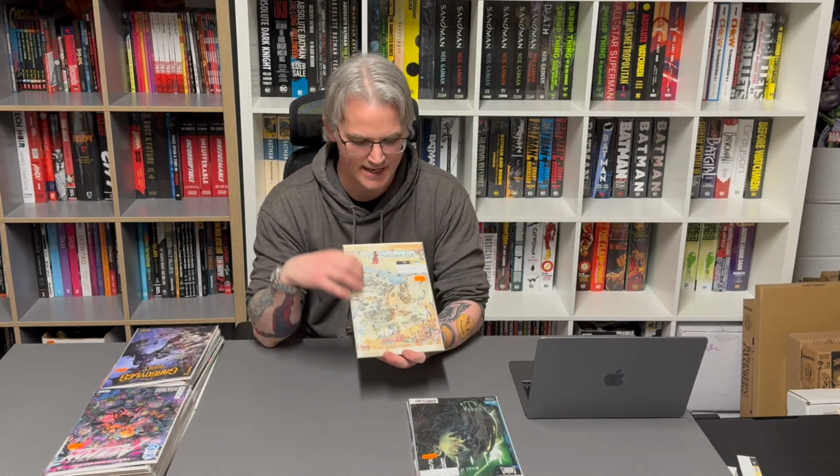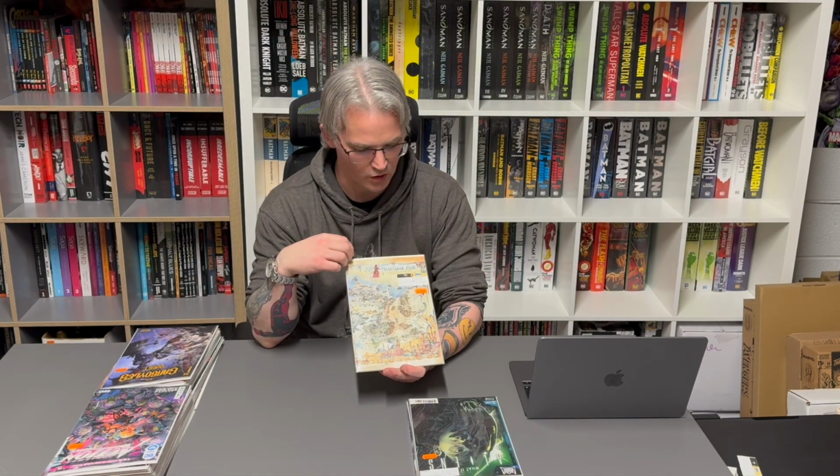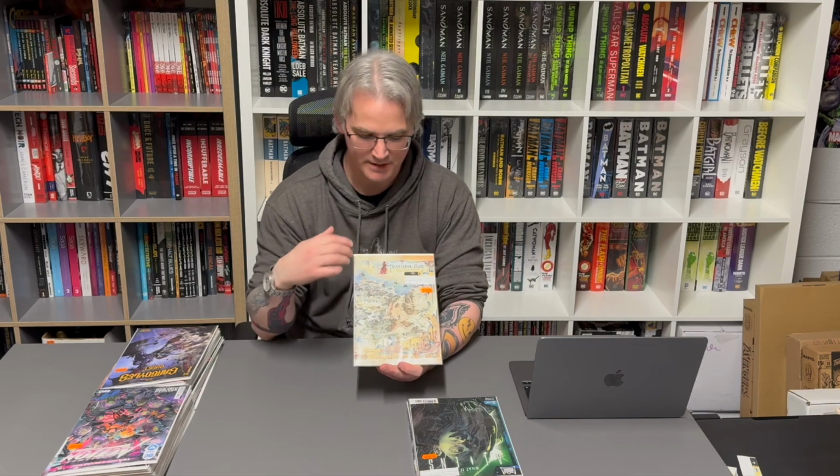But what it is, it's for Conan number 9, and it's a wraparound variant cover of the Thurian Age map. So this is both the front and back cover. Now, what's cool about it when they do these on the Conan covers is that you have the variant cover on the outside, but if you detach that variant cover, say you wanted to frame it because it looks really cool, the cover underneath is still your cover A as well, so you can treat it either way. But we received copies in, as I say, and I think those will appeal to some of our regulars in store.